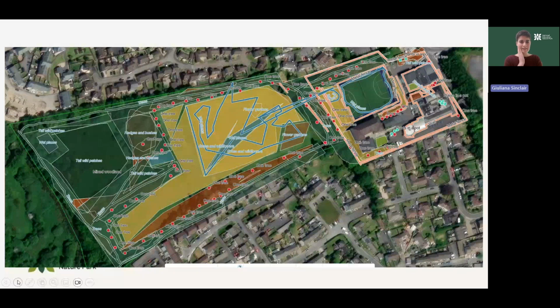This is a bit of an erratic map with a few things going on, but I just want to point out that in this corner, there are lots of different shapes all overlapping together, which is what I mentioned before, these overlapping polygons. The modeling then won't be able to tell, was it a woodland or a playing field or a hedge or a bush? So make sure you're using that snapping tool to get them close together.